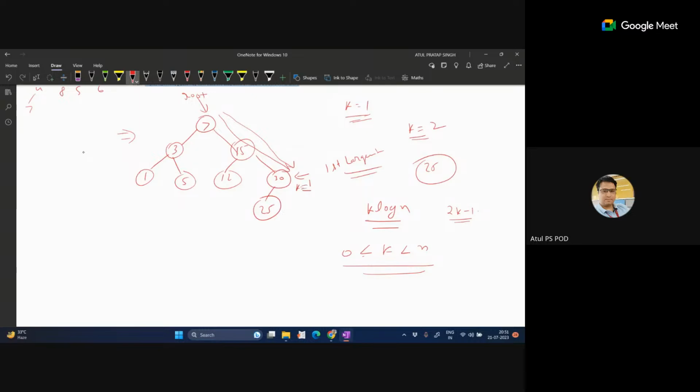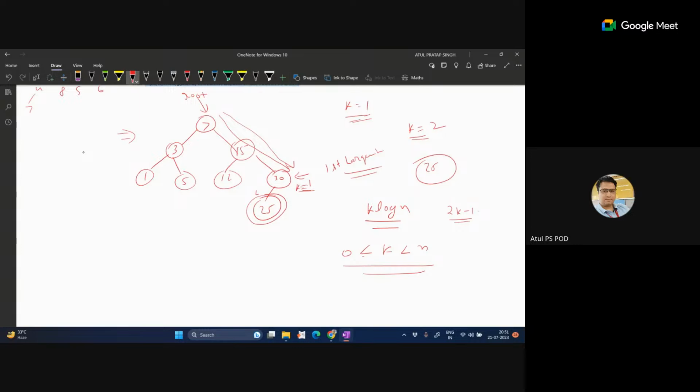Now we can use something like in-order traversal from the largest element. At the time of left child traversal, apply the traversal.